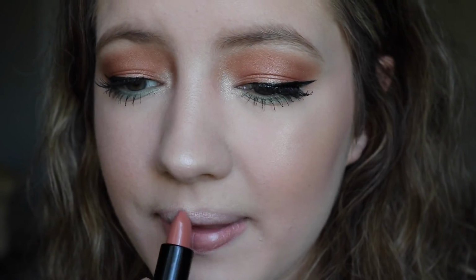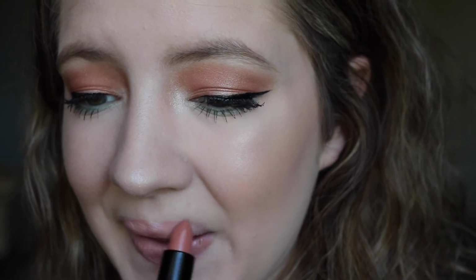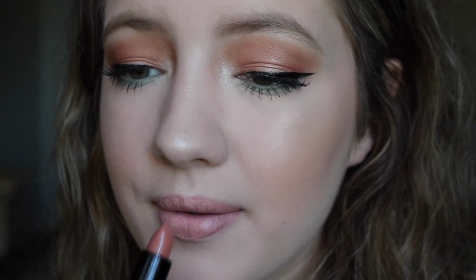Whew, that felt amazing. And last but not least, I'm going to be taking my lipstick, and I'm taking the Makeup Revolution lipstick. It doesn't have a shade color on here, so I have no clue what it's called, but it is the nude shade that they have. Alright guys, this is the finished makeup look, and I hope you guys love it as much as I love it.